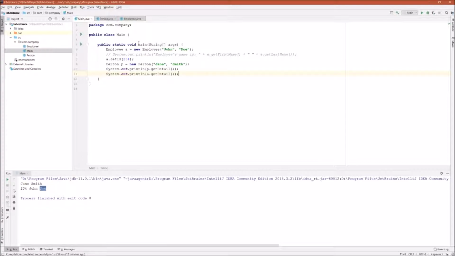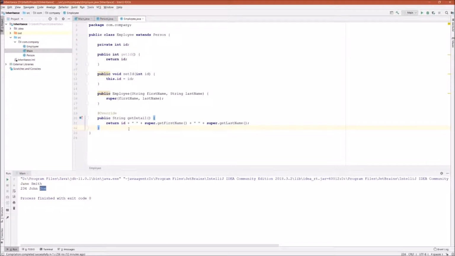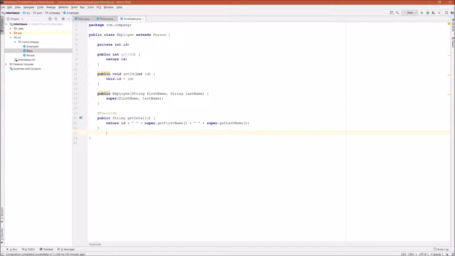So let's switch to the employee class and let's talk about it. Let's go to the bottom of this class and do a comment block and write all the rules in this comment block. So this is rules for method overriding. Now, rule number 1 is that a private method cannot be overridden.